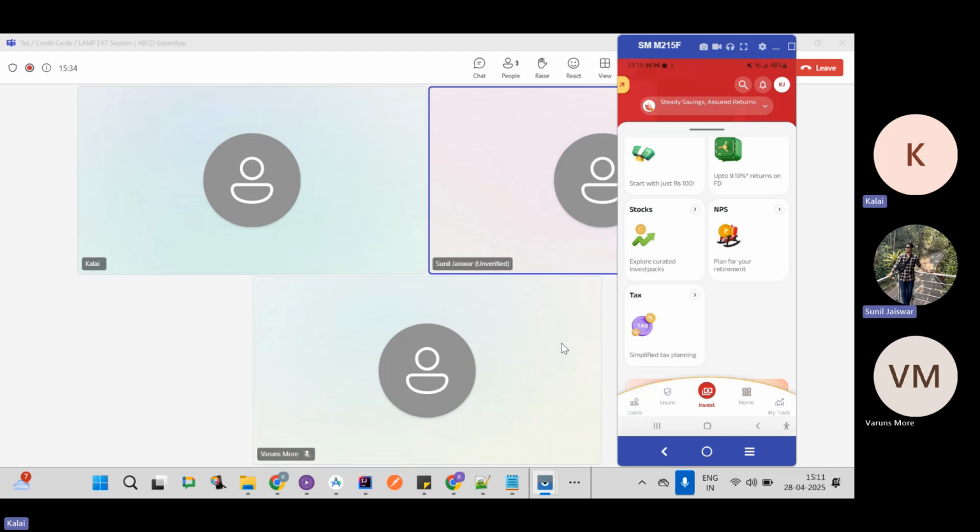Okay. And is there any ongoing bugs or issues related to this? No bugs. Right now in tax, we don't have any new CRs or bugs. Everything is done, already developed completely. So no new CRs, no existing bugs, and nothing upcoming. You just have to check whether the redirection is working or not.